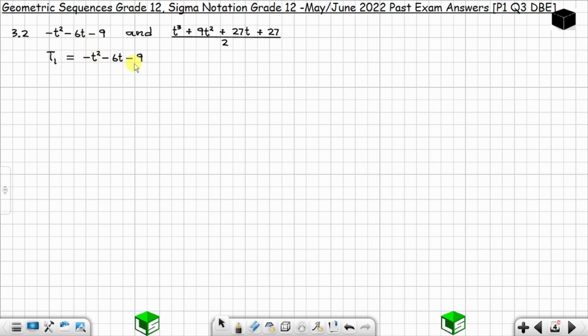Let's factorize this. So this is equal to, you take negative 1 outside of the bracket. So you have negative 1 like this, and you open your bracket. So you have only t squared plus 6t plus 9. You close the bracket. So I have factorized negative 1 outside of the bracket. You can see, and this is equal to, you have negative 1, you open two brackets, you need to factorize this. So you have t times t will give you t squared, and this you factorize into 3 times 3.